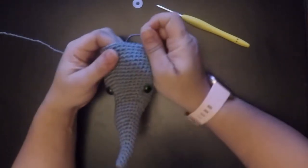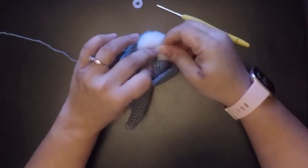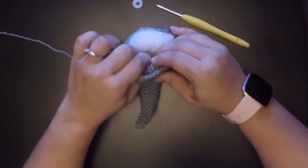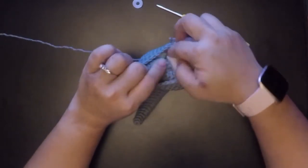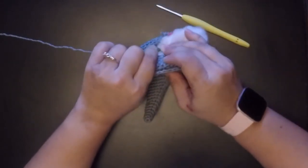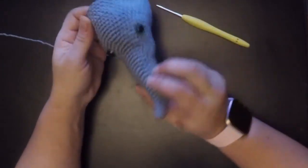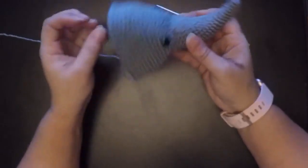Okay. And now I'm just going to push out the back of the eye to put the back on so it doesn't fall out. There we go. And same thing for the other side. There we go. And there we have our eyes on our elephant. Ta-da!